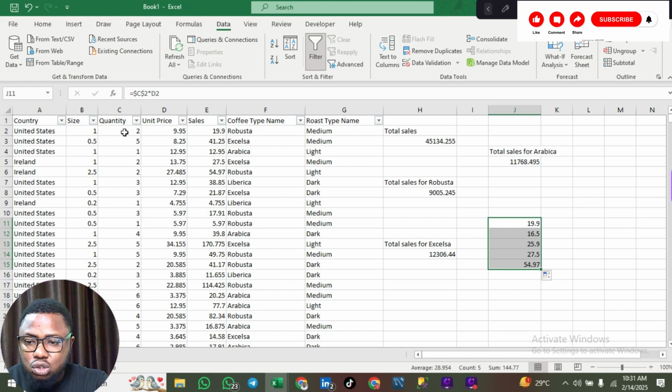So you see that this 2 is now multiplied by 8.25. This 2 is multiplied by 12.95. This 2 is multiplied by 13.95. Okay, so that is the easiest way to do this. Then when you come to bigger calculations, it's still going to come into an advanced way of doing these things. But when you learn these preliminaries, you can always use it for your own advantage.